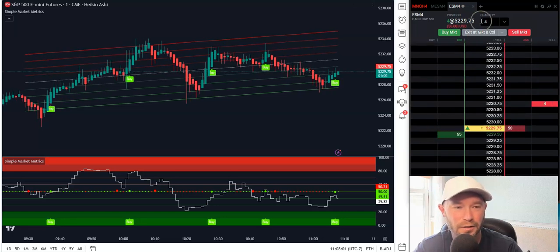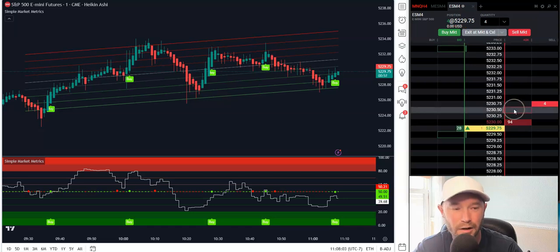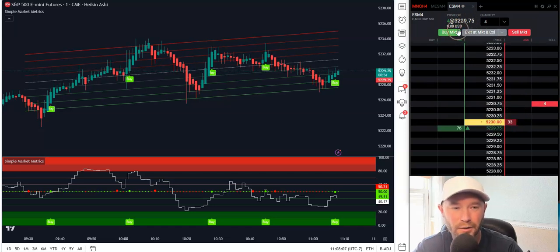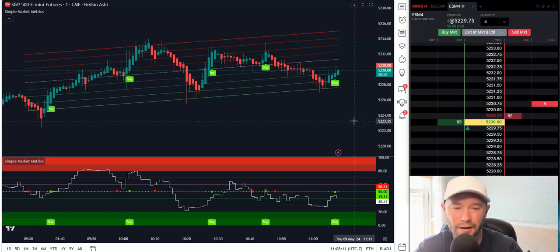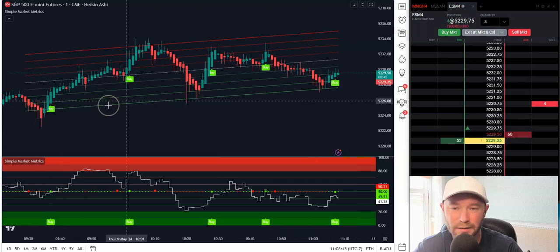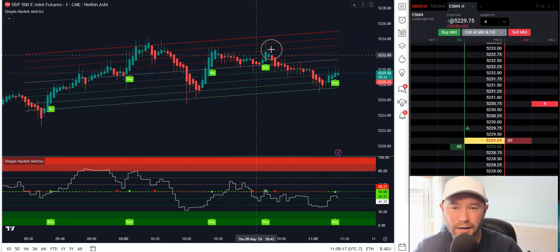Again, we're going to go for just 4 ticks in the market or 1 point, and this will equate to a $200 profit. Please do keep an eye up here on this side. This will show you the profit and loss. Overall, just really good. Remember, you guys, green buying zone in the market, red selling zone in the market.